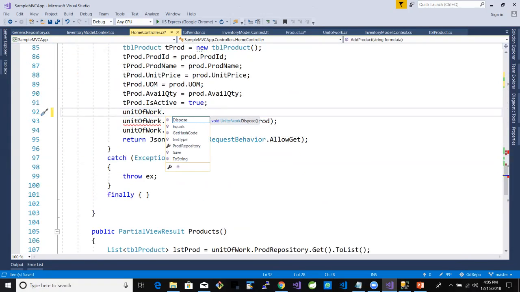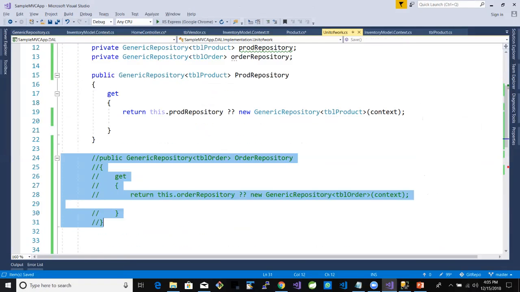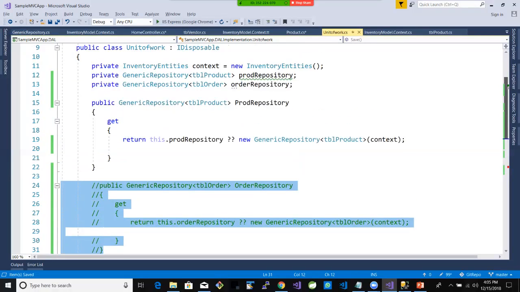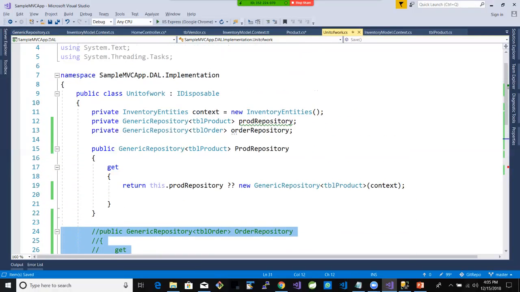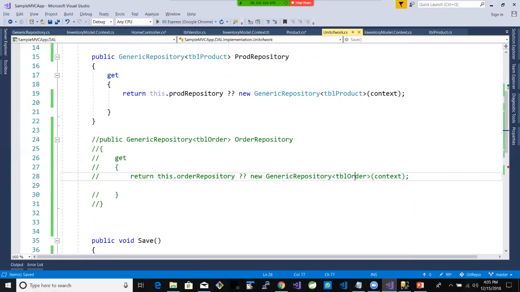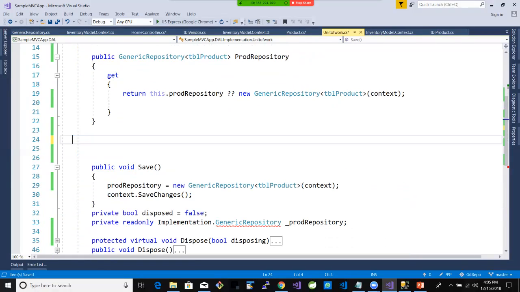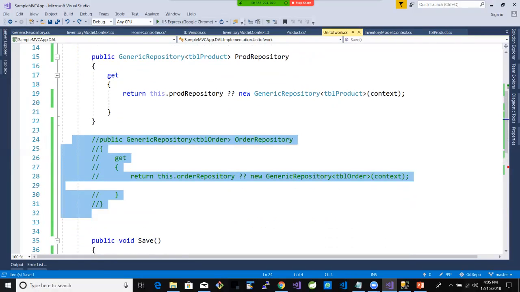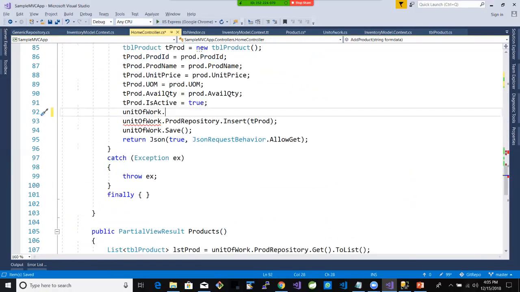If I don't have order repository, I cannot do any of those operations. So if you have to do any operations, you have to come to the unit of work and define that repository here. What I mean by defining the repository is that I'm saying, hey, connect me to the corresponding entity, which is TBL order in this case, so that I can do all the operations that are there in the generic repository.